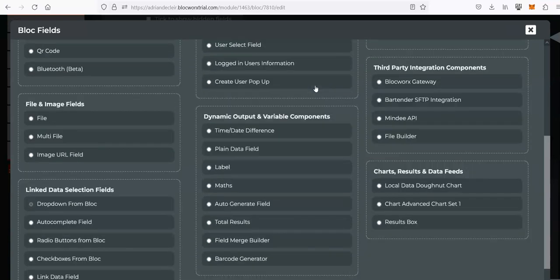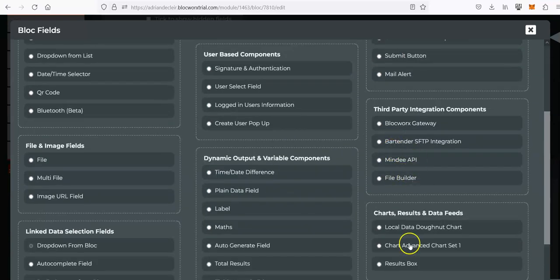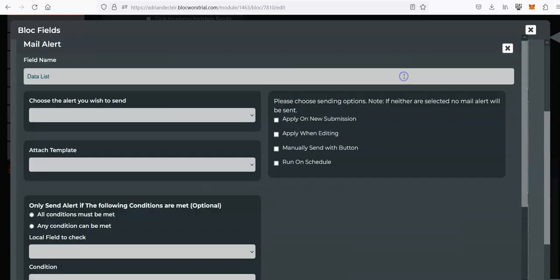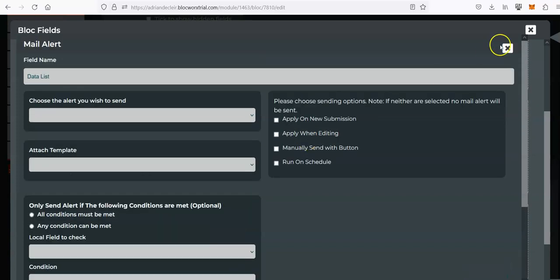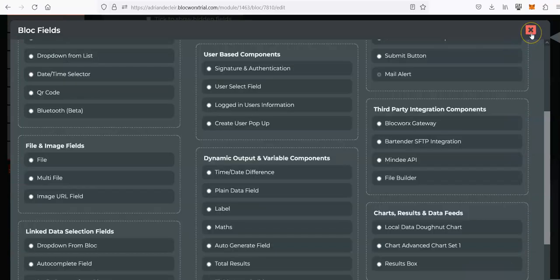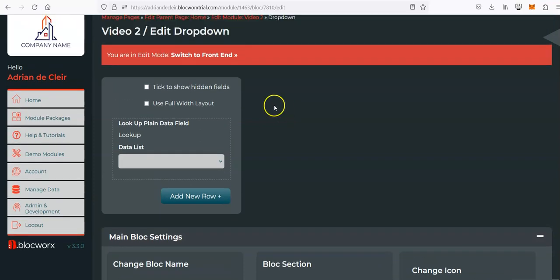For example, we've started doing that with things like conditions. So like in our mail alert, for example, you can actually just type in the value. That's the feedback that they gave us, and that is how we improve the software and how it makes your life easier as you keep doing your development on Blockworks.